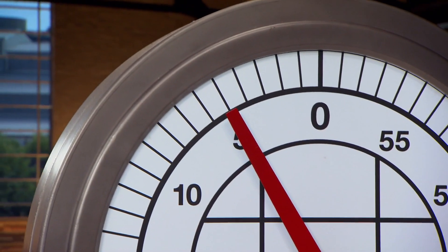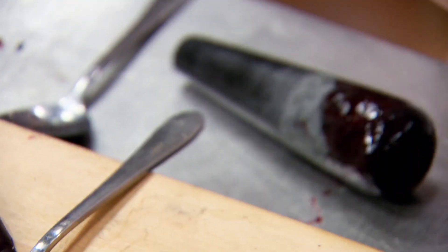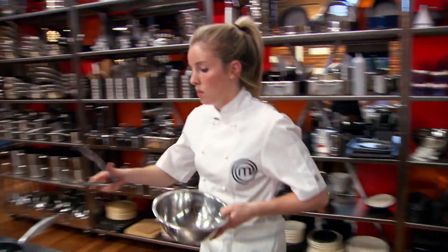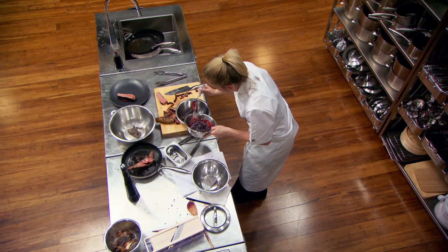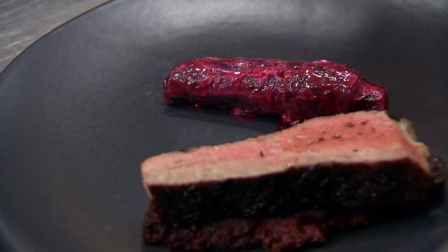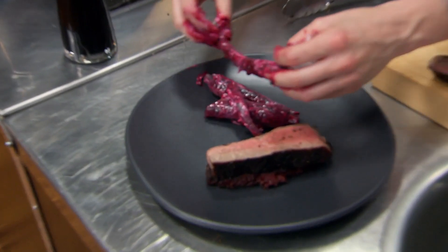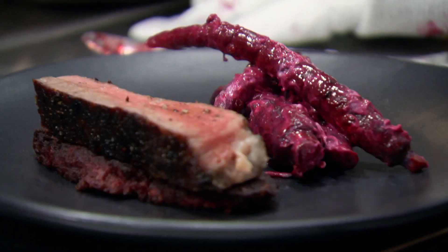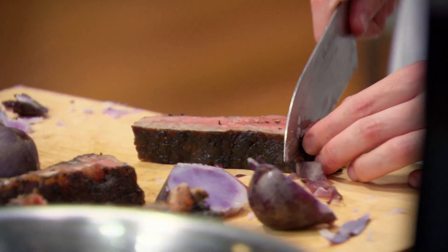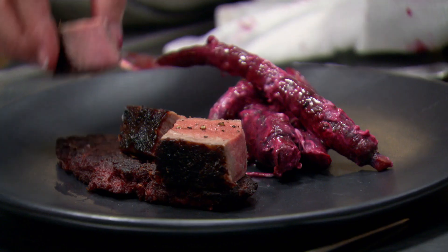Five minutes to go, and I've still got my salad to put together. I boil some purple carrots, make a blackberry vinegar, and mix it with some goat's cheese to dress the carrots. I want to keep the carrots organic and have it looking really different to what the judges would normally expect from me — it's a chance to show off my dark side. I'm not happy with how the big block of beef is looking, so I'm going to cut it up into portions for the judges as I'm plating, trying to make it look as gutsy as possible.